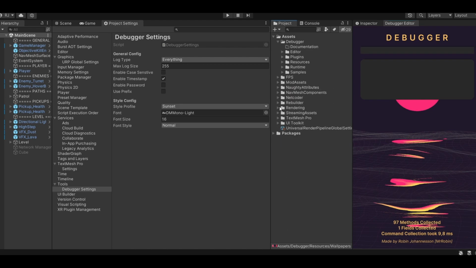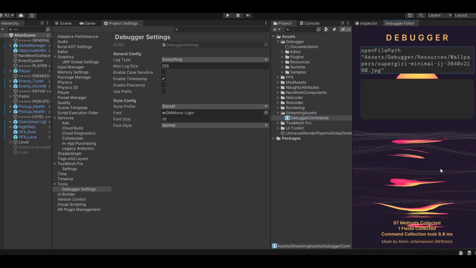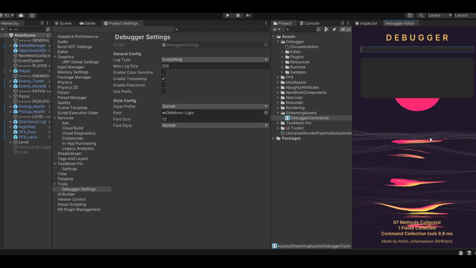If you do stream an asset and we have this, I can copy path and do exactly the same. I can go over here and change the, I see that's a little bit offset because we changed the font, and for some reason the UI element doesn't like that. So we do like this, then we do this. I can change.